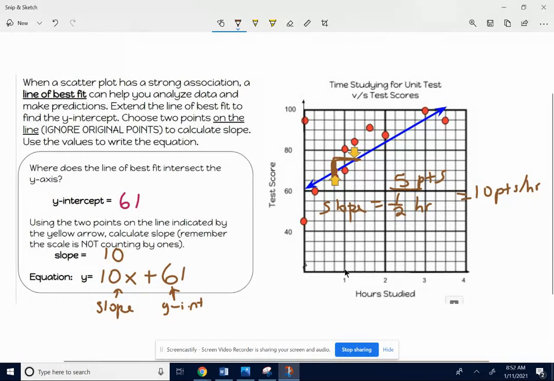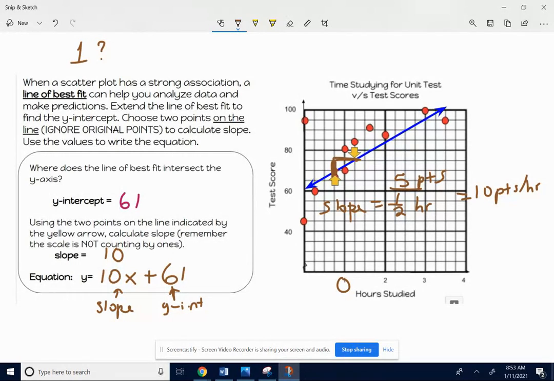One thing you could do is just use the picture of the graph. You could look at 1 hour of studying, go straight up to this graph, and try to eyeball where that line is. I don't know, maybe 72, because it'd be right across from about 72. And then for 2.5, you could go straight up and look at the blue line, go straight over. It looks like it'd be about a 90. From the graph, there's nothing wrong with that. But I also want you to know how to use the equation.